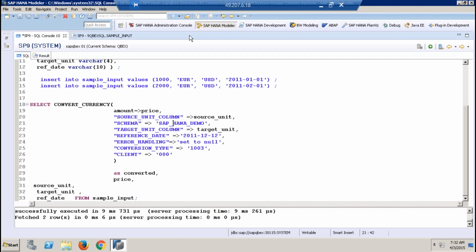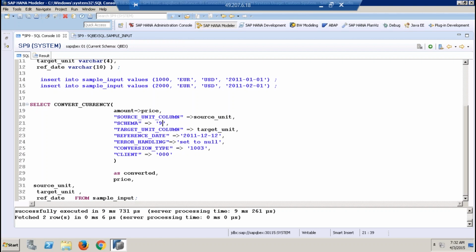Let's say I'm replicating data from Oracle, and they give the table name as exchange_rates. In that case, I'll have to create a synonym TCURR for exchange_rates. So even though the table name is exchange_rates, I must create a synonym for it as TCURR, so that when I use this function CONVERT_CURRENCY, it will leverage those tables and perform the conversion. Because here you never specified which table it has to pick the exchange rate from. You only specify the schema. So from this schema, by default, it expects to see the table.